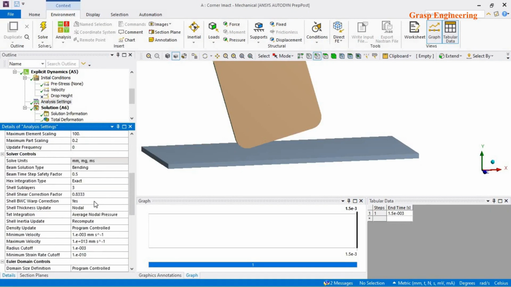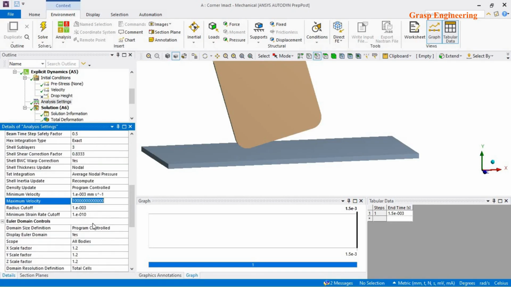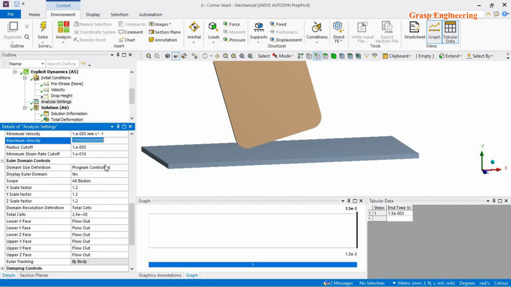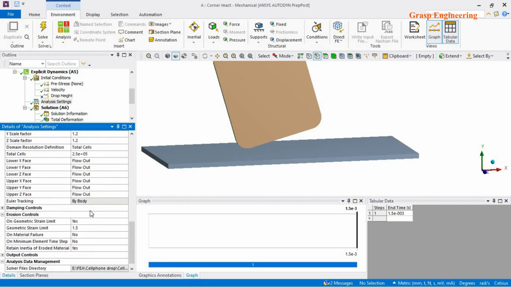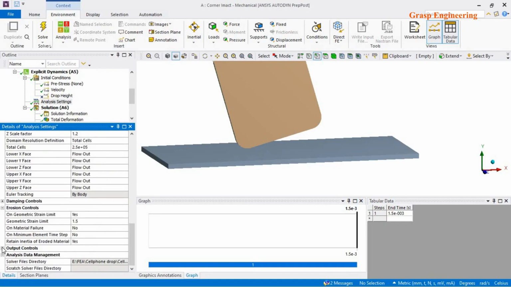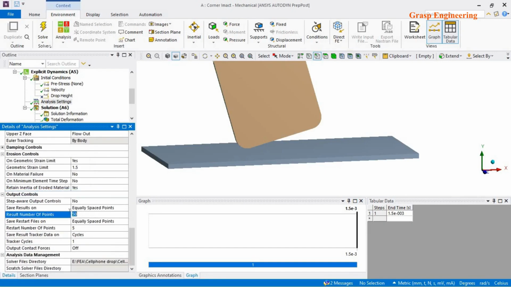This is an important term when you are simulating explicit simulations. There are few more important terms, like it should not go higher, but I think for the present video it is not required. You can check our other explicit simulation video, where I explained all this in depth. One more thing, in output controls you can define the result points, how many result points you want.